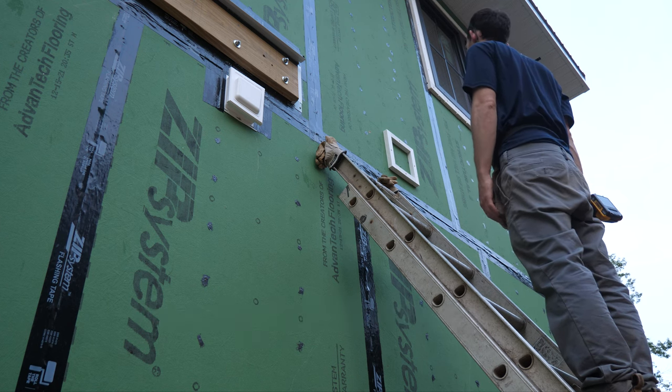Fast forward a bit and we've actually gotten our siding done. I didn't get much film of doing the rest of the mechanical blocks or the garage light block, so I'm just going to circle back and go through exactly what we did and how that all turned out. You're going to get a small sneak peek at the siding — we're doing full-length videos on those upcoming, so hold any questions on the siding for those videos.